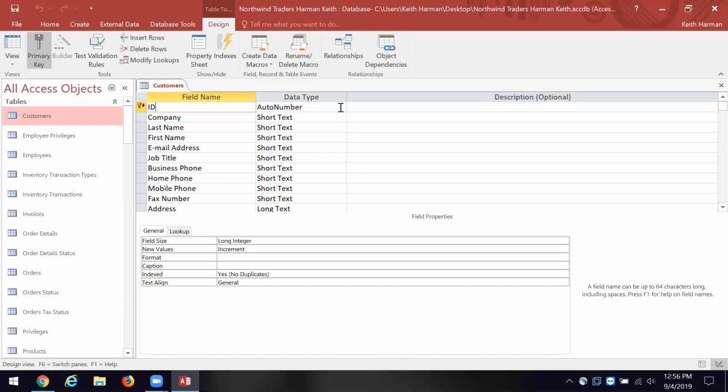But we want to make sure in a table that every single record is unique, that we never have duplicate records. First of all, at a certain amount of records, it becomes a waste of money. And number two, even taking the waste of money and putting that aside, it gives you anomalous results when you run reports.